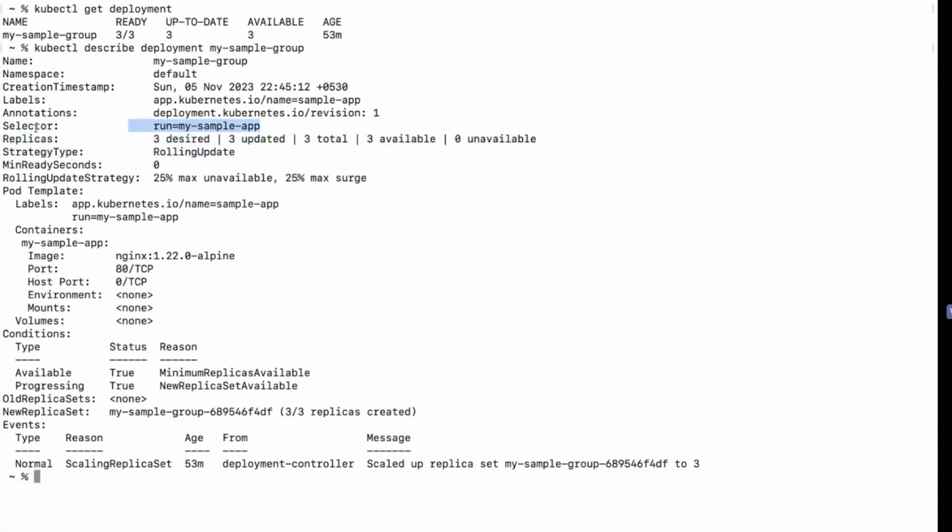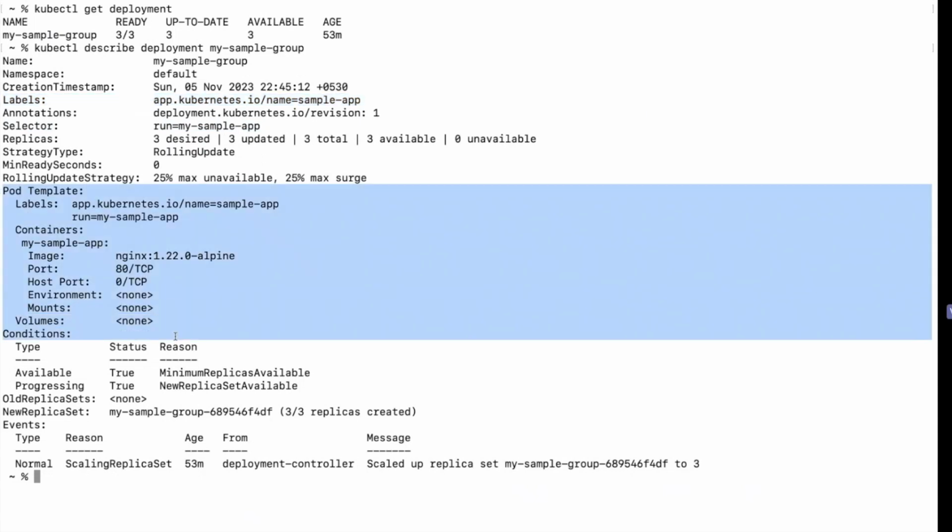This is what the ReplicaSet is using, this selector. In this case, this name and label it is using. Okay. Ultimately, the pod template is this. So all of this information, even though you have deployed your deployment and you have forgotten about it, shows the specification we're referring to. If you just want to see some of the detail, you can just execute the describe command on a deployment and you will get all of these things.